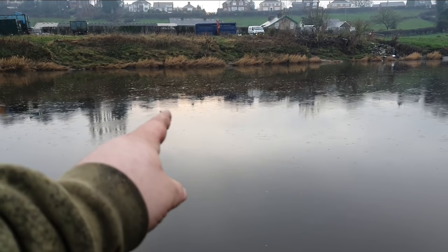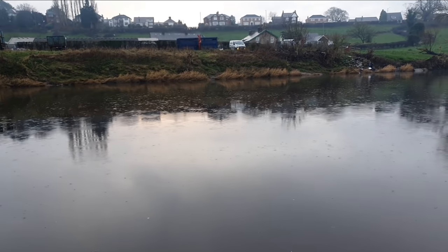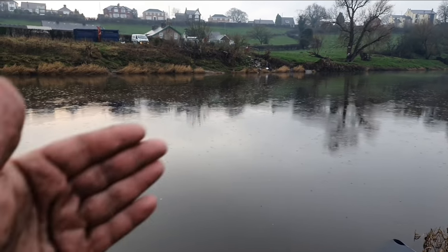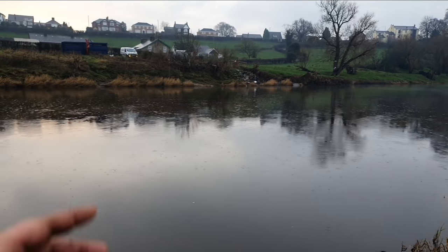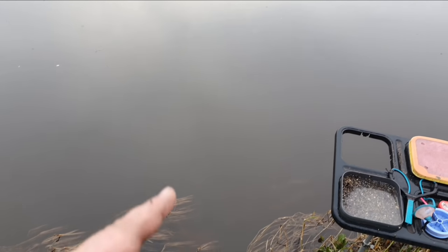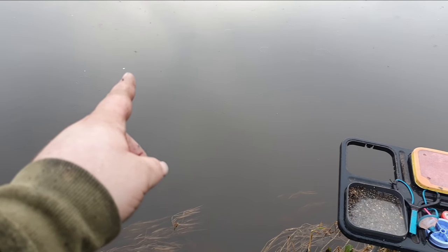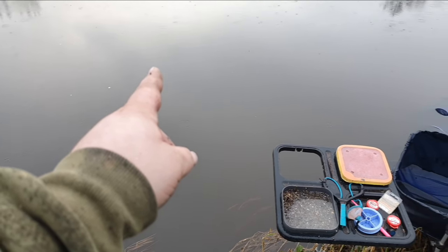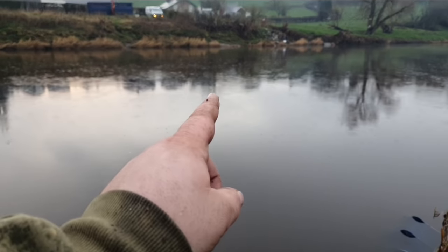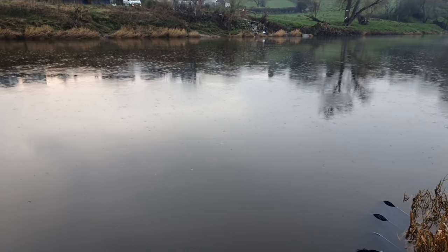You can see that the river here is quite fast down the middle, and those who watch the blog quite a bit will know that I split the river into lanes. We won't be going out there today, I don't think. You just see down this inside line here how much slower the river is. It's still fast, don't get me wrong, but it's not as fast as out there.